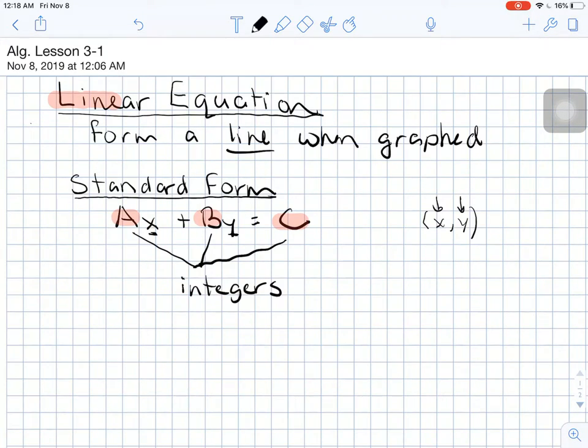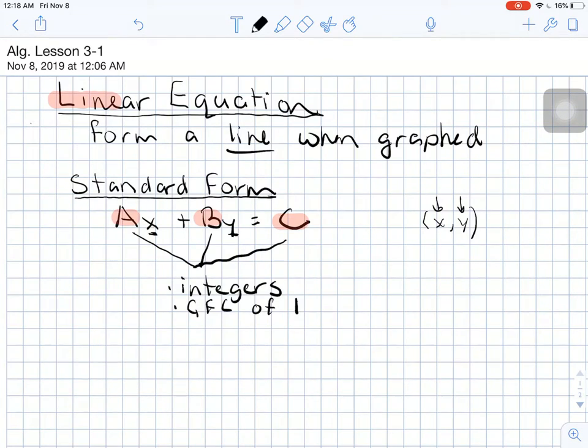They should also have a greatest common factor of 1. Basically that means that if A and B and C are larger numbers and they can all be divided by the same thing, so if you can divide your entire equation by something, you should divide your equation and scale it down as small as possible. That's basically what that's getting you to think about. So they should all be integers. They should all have a greatest common factor of 1.